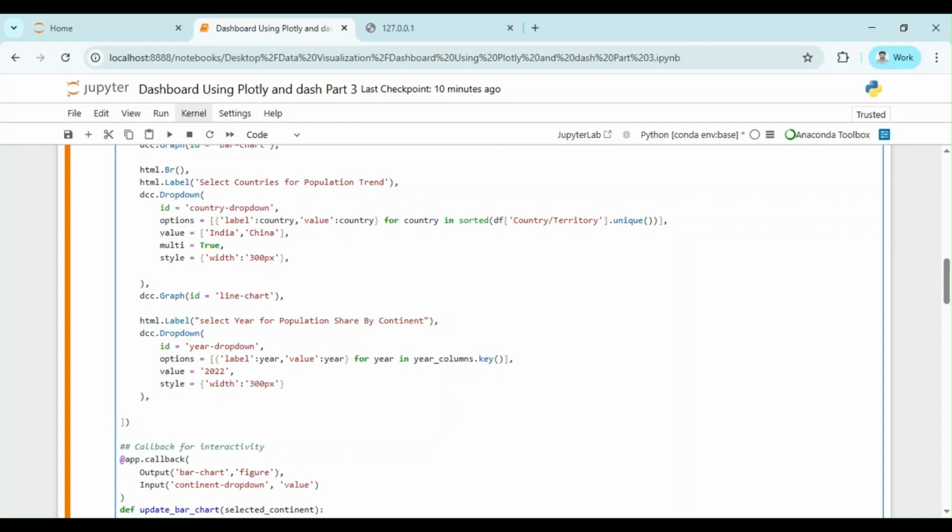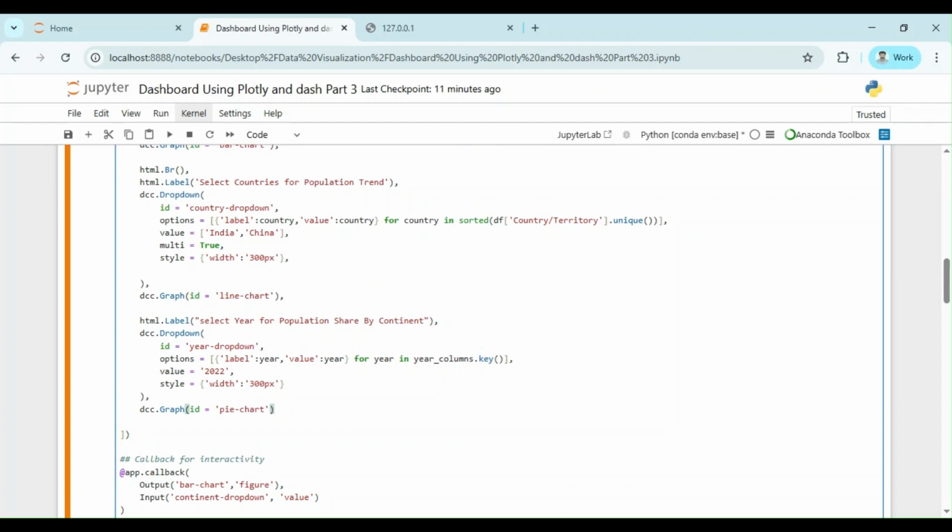Right below the dropdown, we add the dcc.Graph function. Here we add the parameter id equals pie-chart. This line doesn't display anything just yet, but it reserves a spot in our layout where the pie chart will appear once it's generated by our callback function.